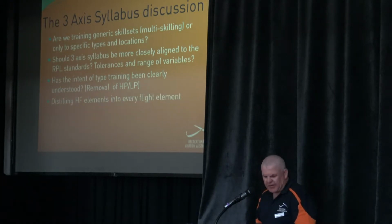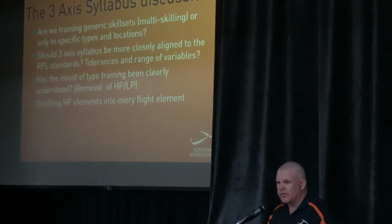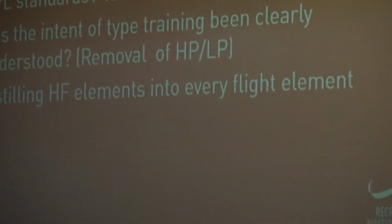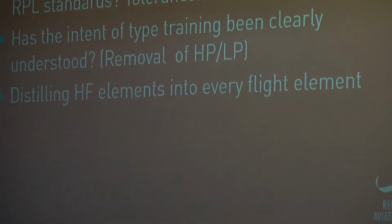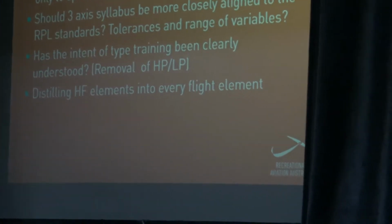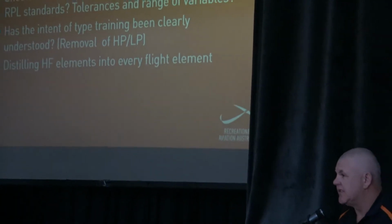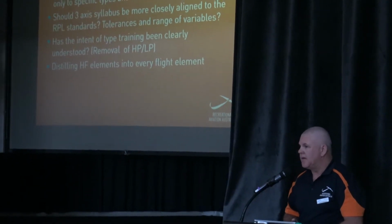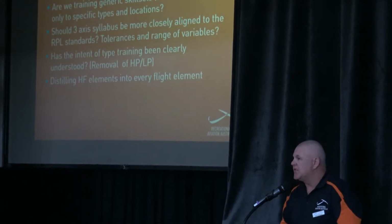Now, the next question I wanted to cover, and it comes up a lot these days, is human factors, which we talked about earlier. It's an overused buzzword. It's been overused since its introduction, and we keep seeing human factor related incidents, and we keep wondering, how does that happen? How does somebody make those mistakes? If we look historically, RAI introduced human factors simply as a compliance requirement, virtually thrown upon us by CASA. It was something that we had to do, and therefore we introduced a process that went over 2 years where all pilots had to adapt to it. So again, we go back to a regulatory requirement.